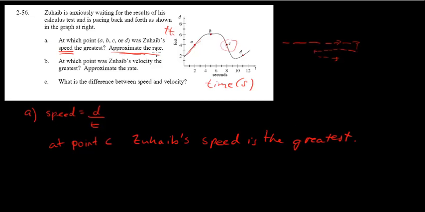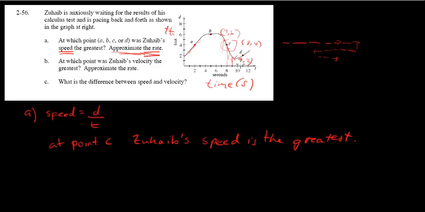Okay, so how do we approximate the rate? We have to look a little bit to the left and to the right. This is kind of hard with a small graph like this, but it's just approximated. So we could look here. At 8, it looks like it goes up to 4 maybe, so that's 8 comma 4 there. And at 7, it looks like it goes up to 6. At 9, I would say it goes to 2.